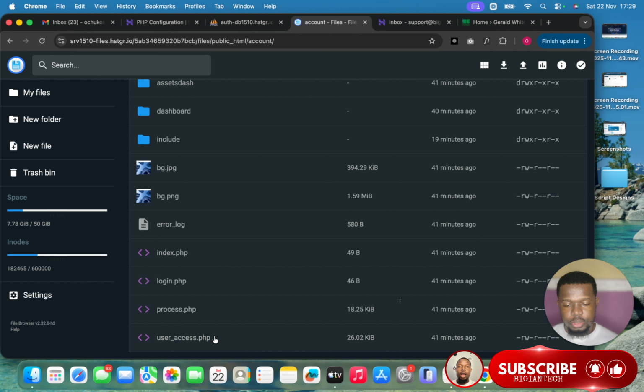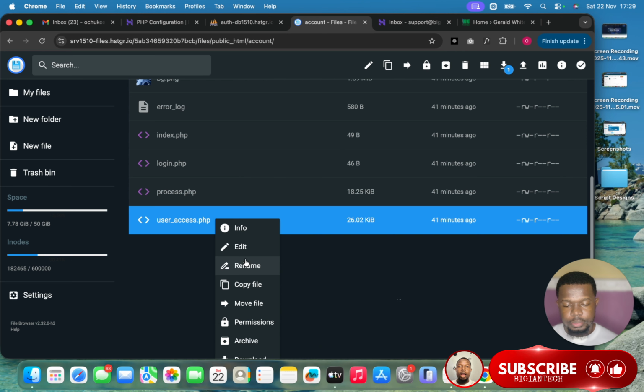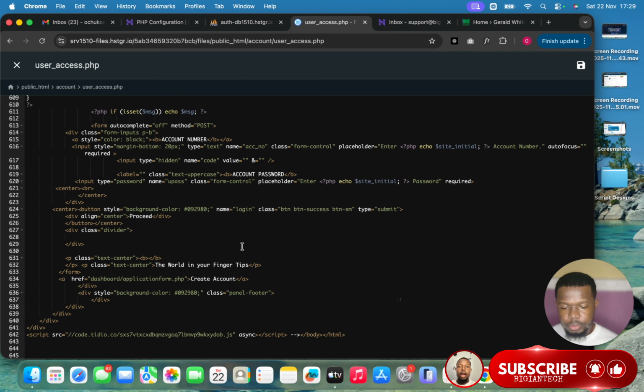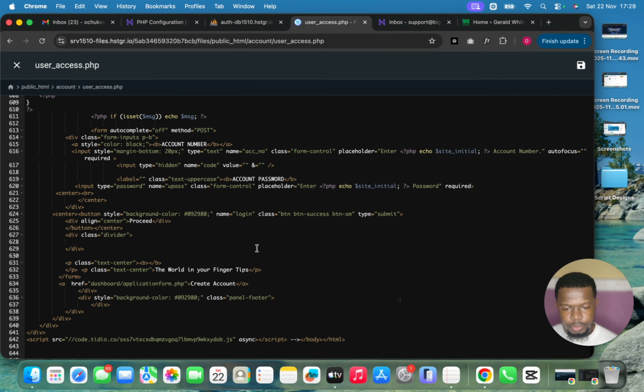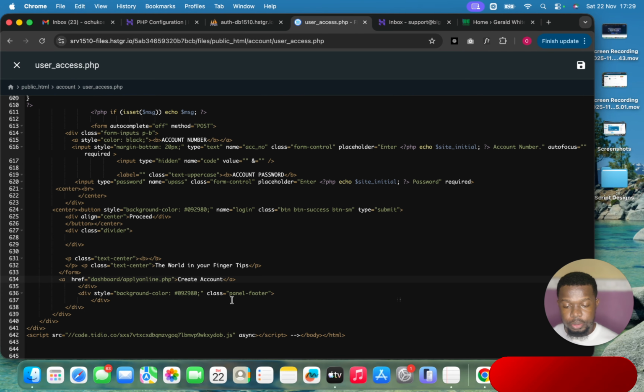Let's see. Let's scroll down. Now this takes us to dashboard form.php. So you change this to the apply online.php. Then you save this section.